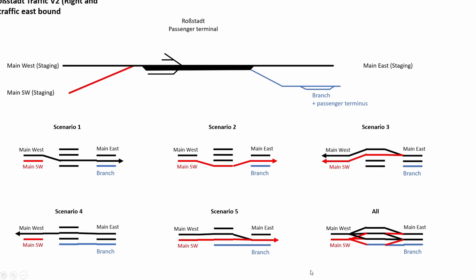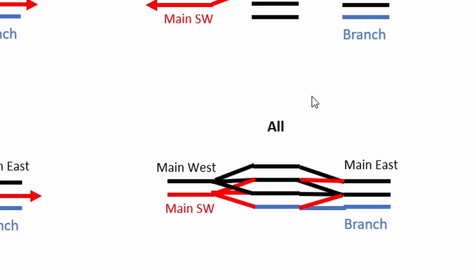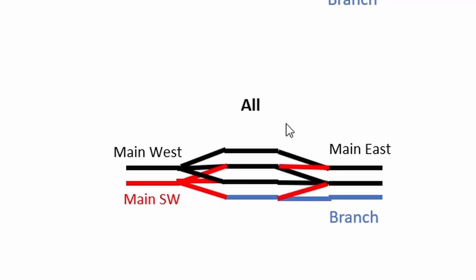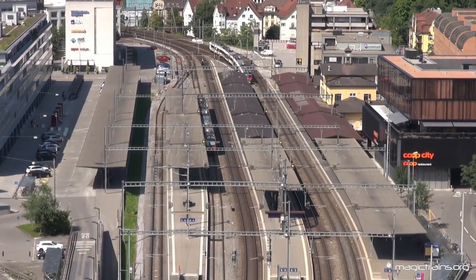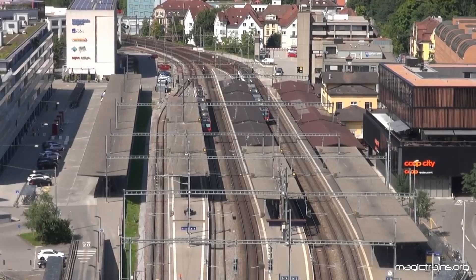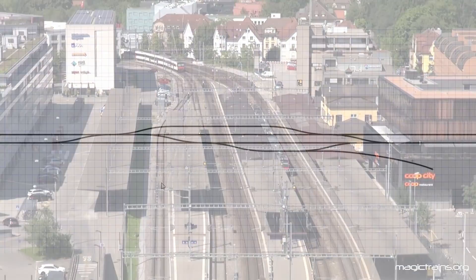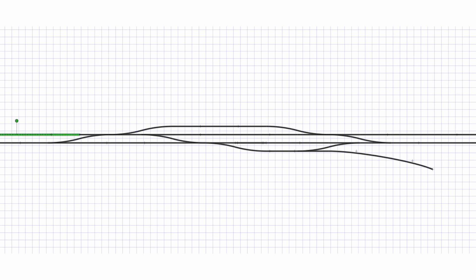In the 'all' view at the bottom right, you see all the different connections that are available. Note that some are actually missing because they're not required — for example, from this particular track going to main east is not required. Now we go into track planning design and basically fill in all these different scenarios and stick them into one station. We have the mainline here coming through and going out, and all these different connections. To spell it out: taking scenario two, we go from the mainline southwest to platform number four and then to the east direction — you can see all the required turnouts for that.